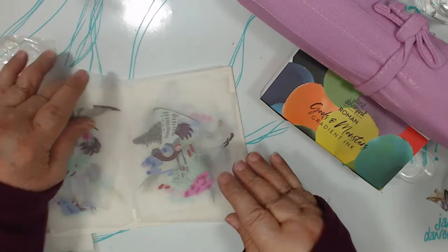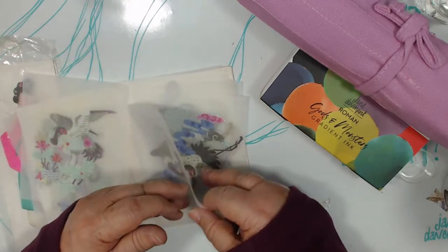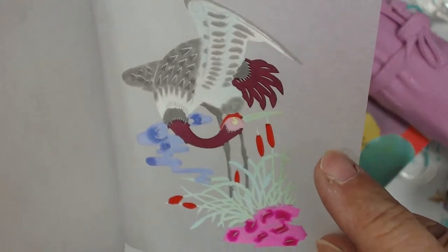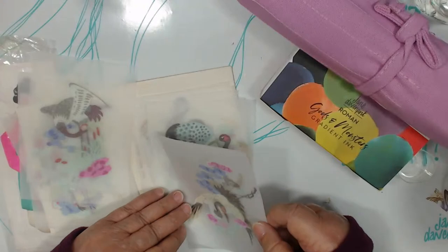They're so pretty. And they had one that had fish. Oh, I wanted that one so bad. But they wanted $80 for that. I forget how many fish, maybe 10 or 12. But $80 for the fish. I mean, these are beautiful. These little cranes, right?